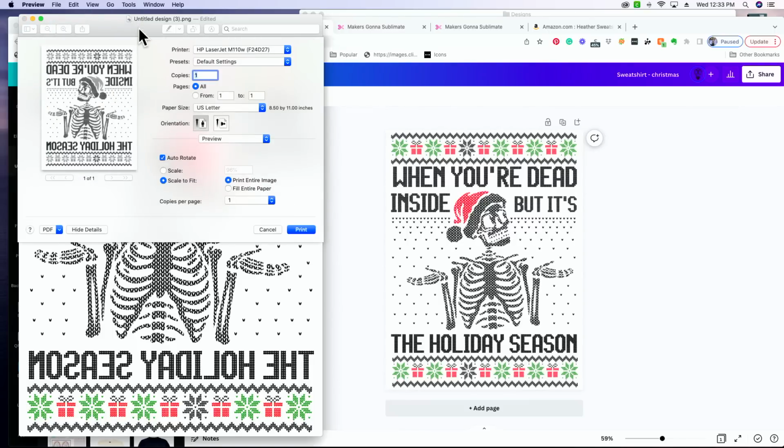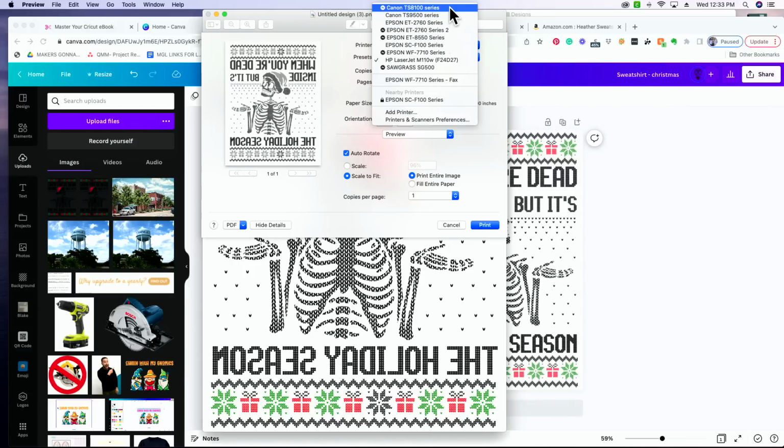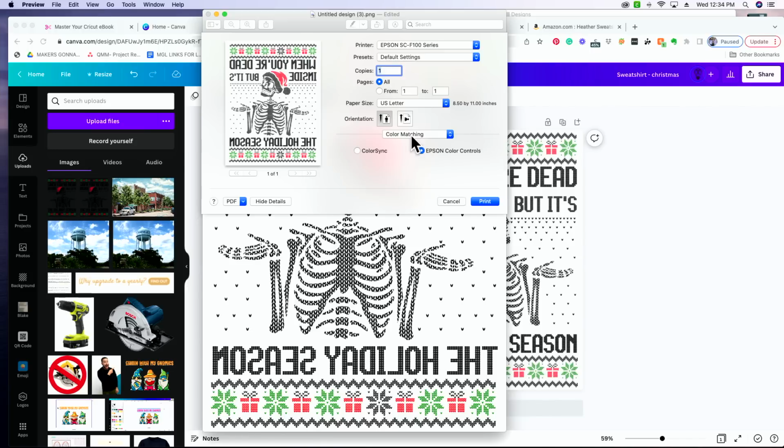So under print, you'll want to select the printer you're using. I believe the one that we have set up here and are using a lot is this Epson. Let's see here. So yeah, we'll just go with this Epson. We have quite a few printers because we like to test them. We're using US letter paper size. If you're using a large format printer, you can see we can manage custom sizes, and we talk about that in the program, which is awesome. And then I like to go from preview to look at your colors and see if we're using Epson colors or their colors, whatever you would prefer.